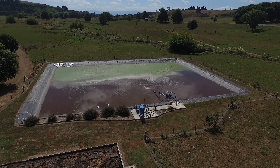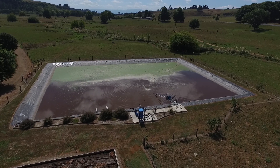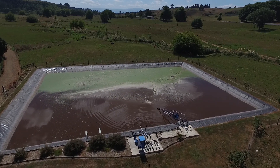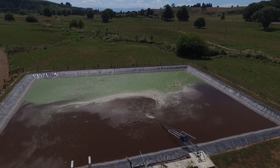Hi, I'm Rod McKinnon. We're farming just south of Matamata Hinawera, milking 400 cows. A few years ago, we decided that our effluent system wasn't up to scratch. Through some planning and discussions over 12 months, we decided that not only would we upgrade our effluent system, but we would build a feed pad for the cows as well.